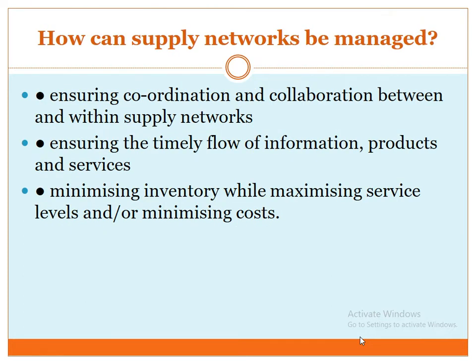So, how can the supply networks be managed? As we can see, the nature of supply chains can be very messy and complex. The key issues for the operations manager are described on the PPT. First is ensuring coordination and collaboration between and within the supply networks. Then ensuring the timely flow of information, products, and services. Also minimizing inventory while maximizing the service level or minimizing the costs.